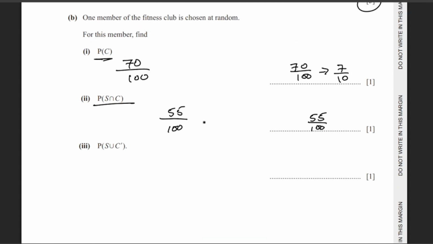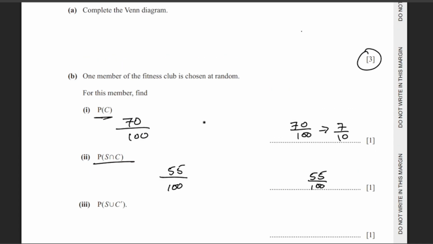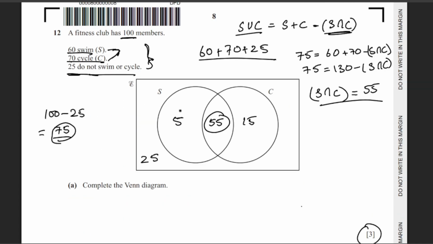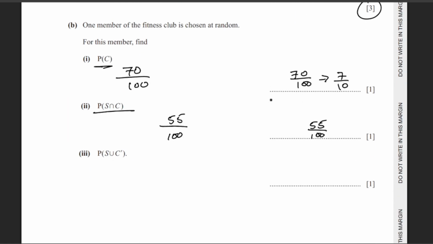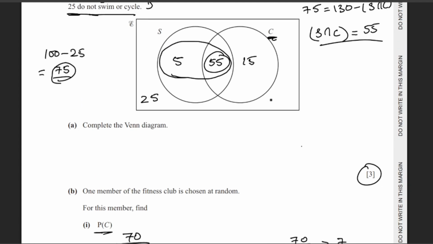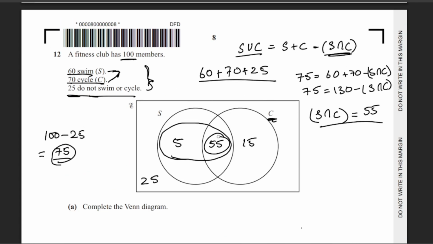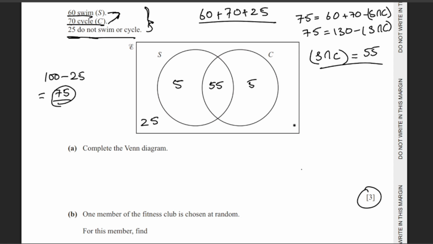Now we need to find people who swim, which is basically this number of people, and who do not cycle. I think for this it's best if we shade it, so let me just help you with that real quick. For these types of questions, I feel it is best to shade the Venn diagram in. So this was the statement: S union C apostrophe, inverted, or whatever you want to call it.